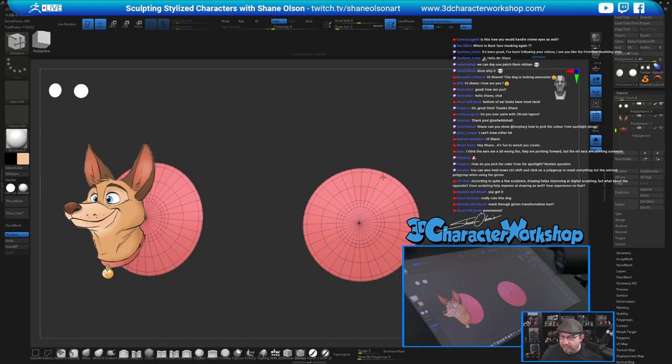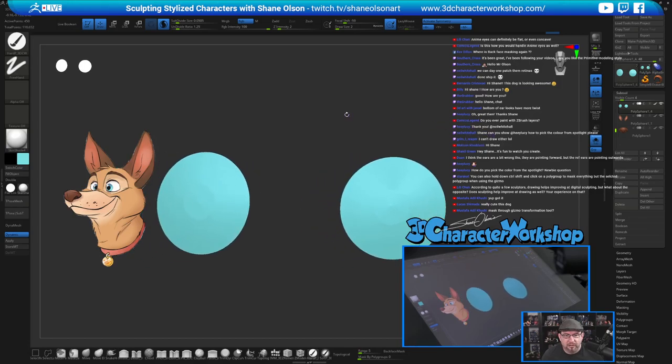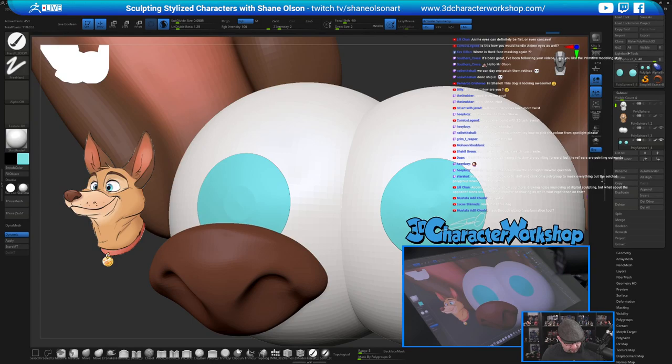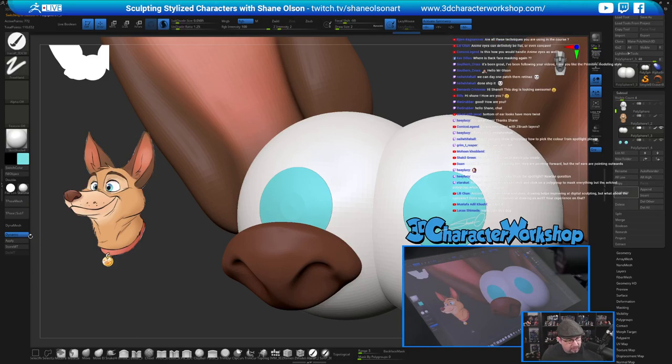So now that I have this, I'm just going to fill it with this color. Yeah, for sure. It depends on the character. It's like I need to project these one more time because I have those new loops now. But it's making it strange. So let me turn off dynamic. There we go. That will help. Project all. Okay.